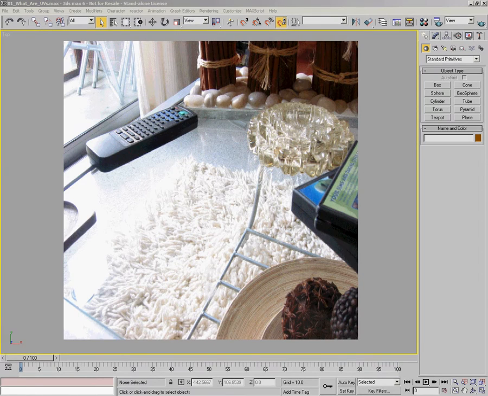So what exactly are UVs? Well, UVs are a way of tackling a classical problem that we have in computer graphics. As you can see here, we've got a two-dimensional image, and this is based on a three-dimensional scene. It's a glass table, we've got a remote control and some video game boxes and so on. And our camera has actually captured that three-dimensional scene and turned it into a two-dimensional image by capturing the light on a two-dimensional plane. In other words, some film, or in a digital camera's case, a CCD.